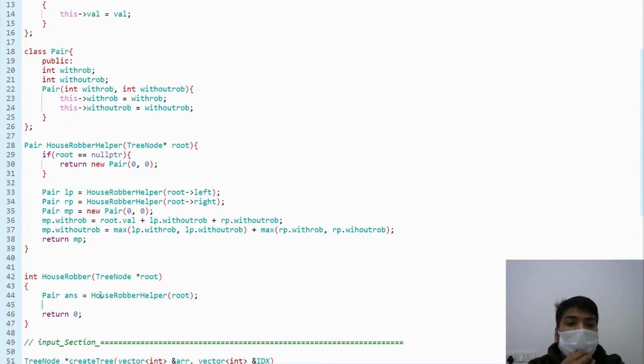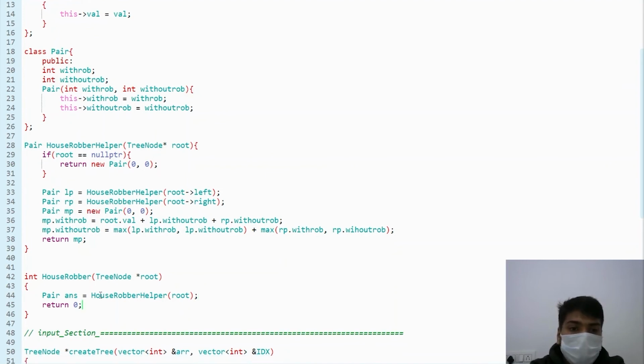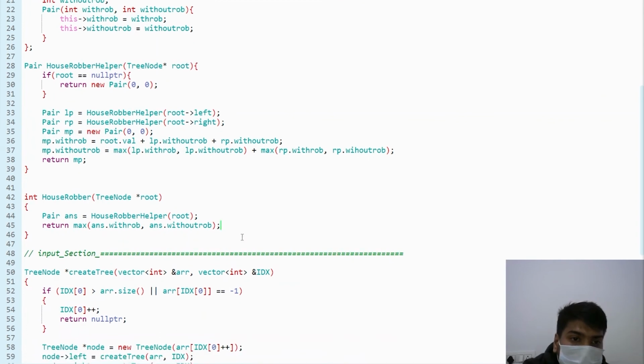Also, do one more thing: return the maximum of answer.with_rob and the maximum of answer.without_rob. So the maximum from these two will be the answer. Anything else? Pair answer.